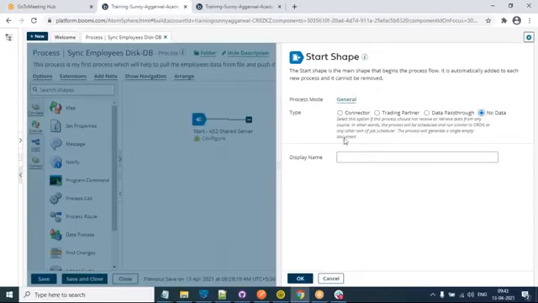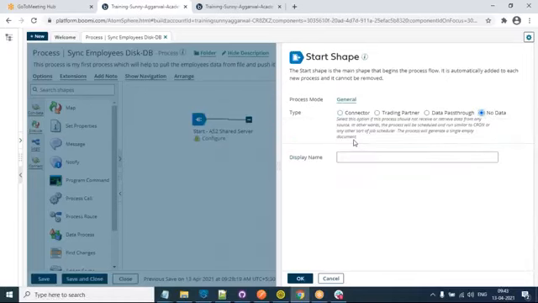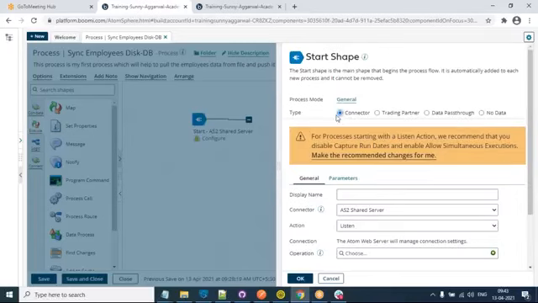I do not want to cover all the differences at a time. For now, I just want to talk about two types: connector and no data. When you want to start your flow by pulling the data from some end system, you can go for the connector, which means your start shape will connect with some third party.